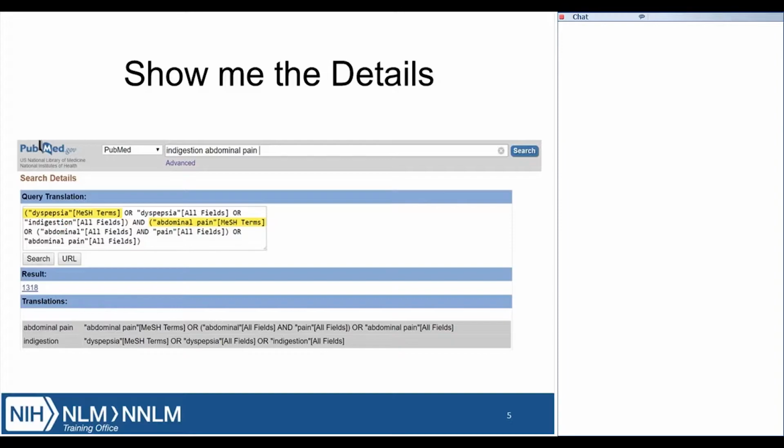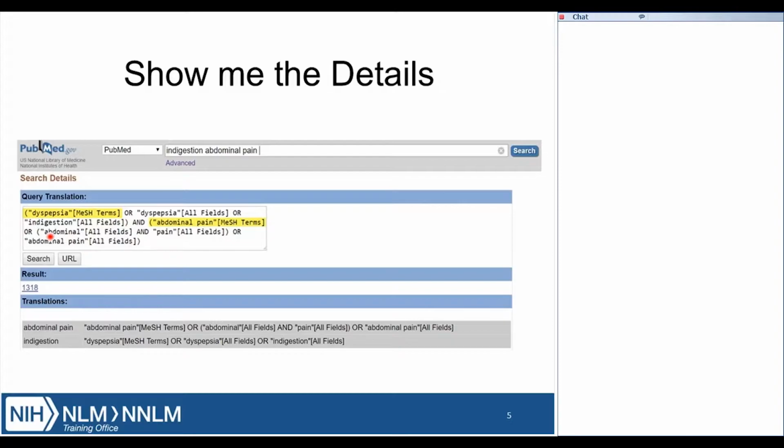Then we've got abdominal pain. It apparently is also a MeSH term, so that's nice. That's going to bring in our MEDLINE citations. Whenever a MeSH term is 2 or more words, and abdominal pain is a 2-word MeSH term, it mapped correctly in yellow here. The next thing you see in search details, and you'll see this for all 2 or more word MeSH terms, is that automatic term mapping breaks up your term into pieces.